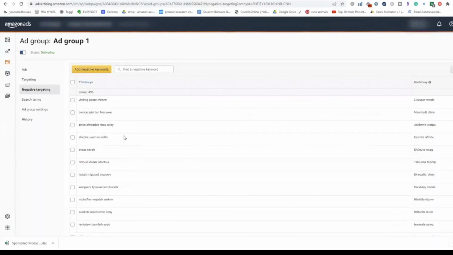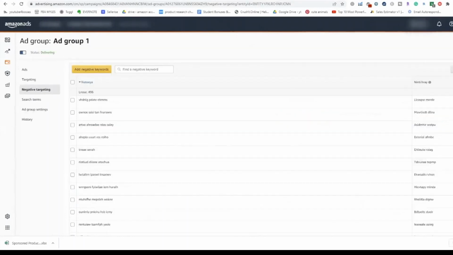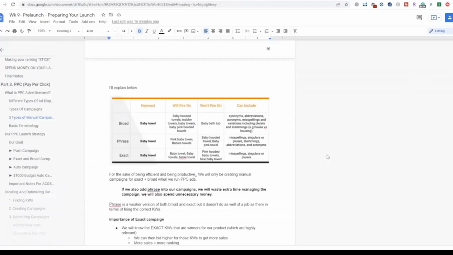The reason why we don't want to just archive, we could just click this and archive it and throw it in the trash bin, the search terms. The reason why we don't want to do that is because, let's say for instance, baby towel is doing really poorly and it's spending a lot of money and you just want to throw it out.